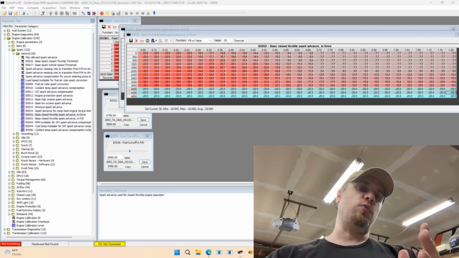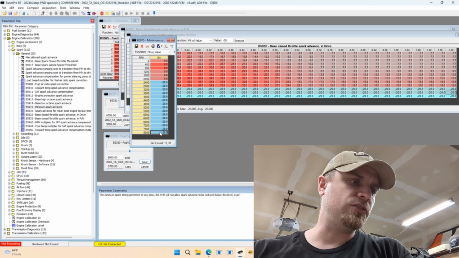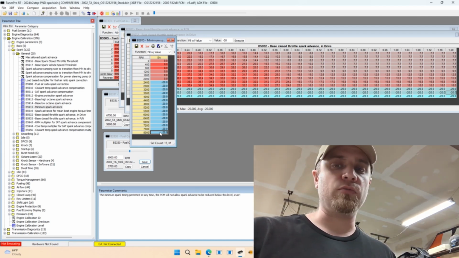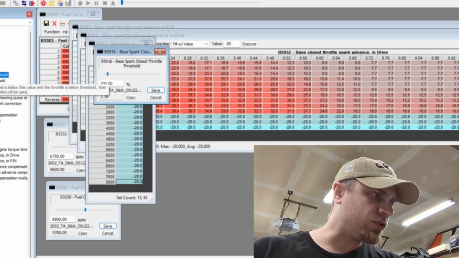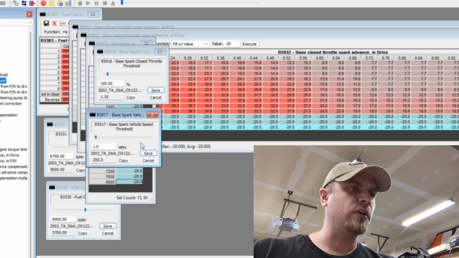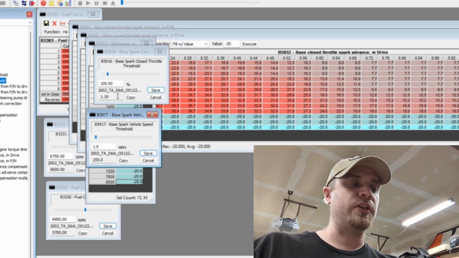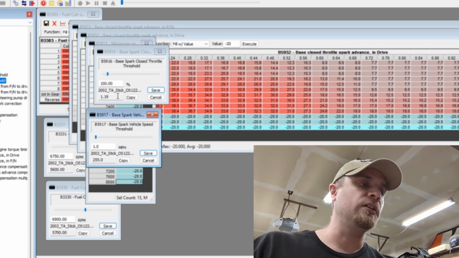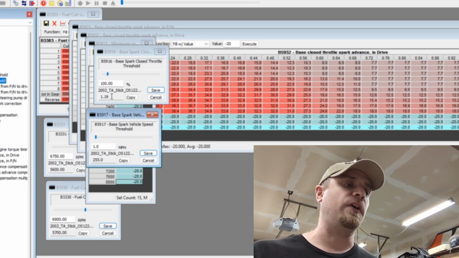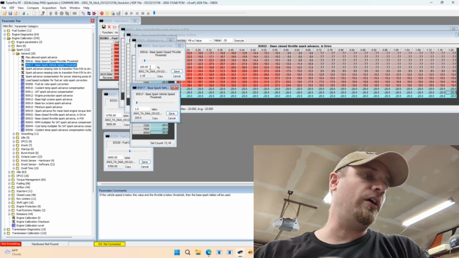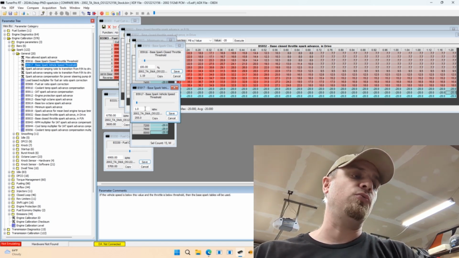Okay, to actually make this work and enable it, what I had to do was change my minimum spark advance and change this to negative 20 so that it would allow me to use that really low spark advance number in the table here. And I also changed the thresholds. So there's a threshold for vehicle speed and also for throttle percentage. Anything above 1.19% on a factory T56 car was no longer called idle throttle, and the speed was 255. And I changed those to 100% because I want to be able to mat the throttle while I'm doing this as a two-step. And I changed the miles per hour down to 1 mile per hour.